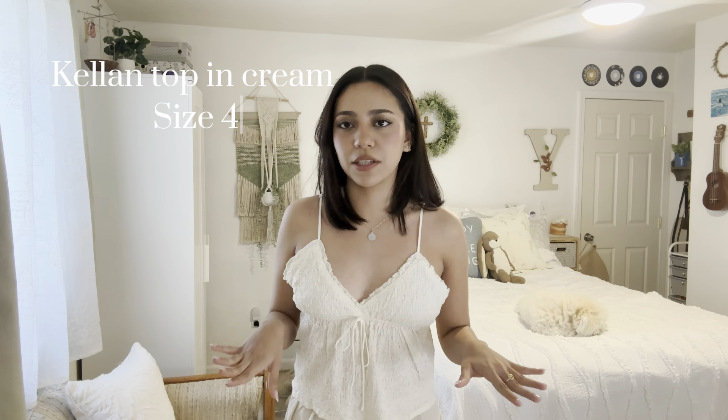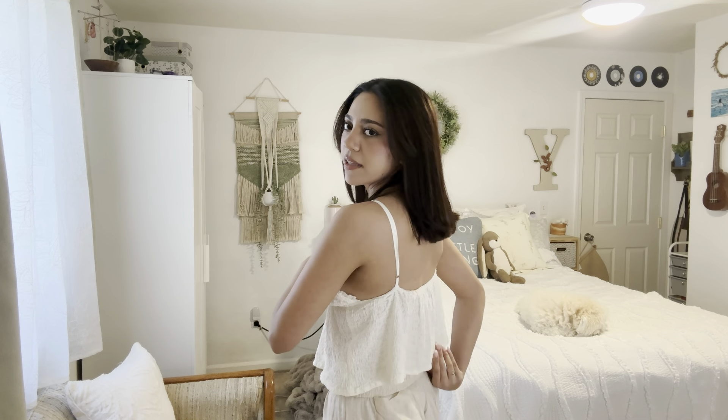So I'm going to start off with the clothes that I'm wearing. I'll put the name of all the clothes on the screen so you guys can know the style. I actually had this one on my Pinterest board — like this exact top, so I think that's pretty funny. I like the back of it a lot. The reason why I liked this was because of the little bow. Bows are like so in trend right now, so this is so cute. I got a couple more things with bows. This is really simple and I feel like it will go with a lot of different outfits.